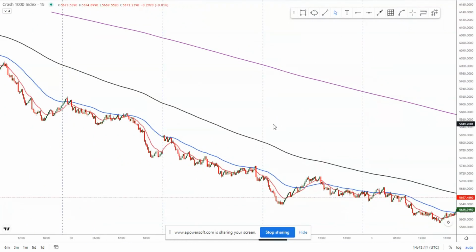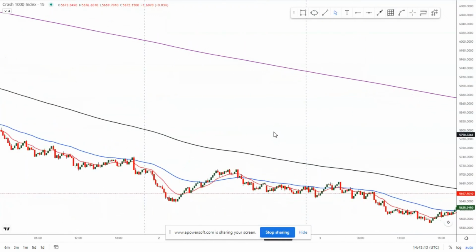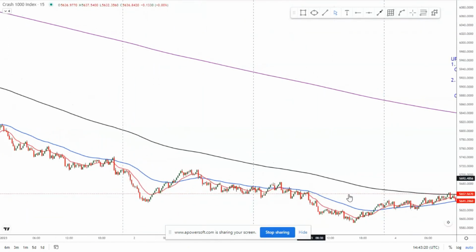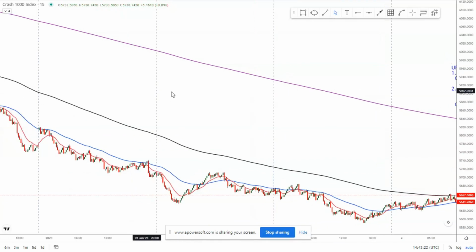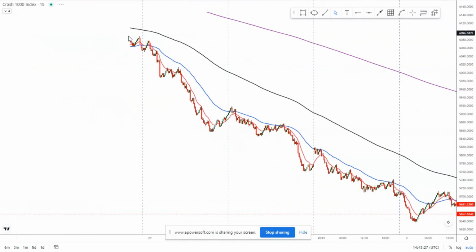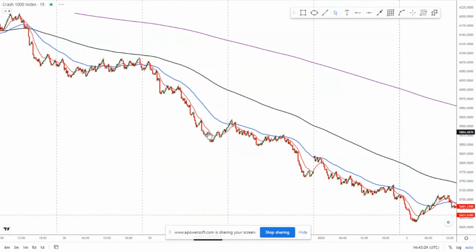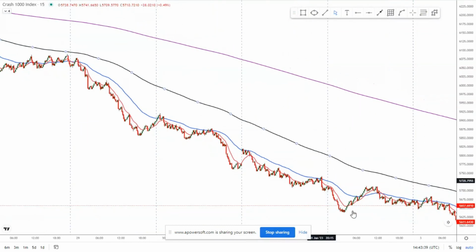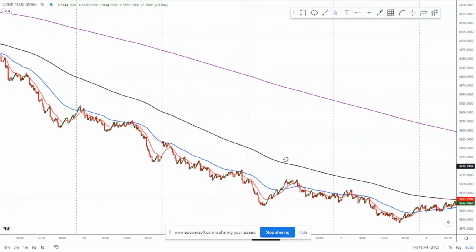1, 2, 3, 4, 5. When it is a full week of drop, you can see that, as I told you, the 50 period is our intraday moving average. We come, we retest it, and then we drop. So you can take entries, you can be taking entries here. They crossed on this side, and then you drop. They come, they retest the 50 period, you take entries, and you drop. They come, retest the 50 period, and then you drop. So basically that's it.